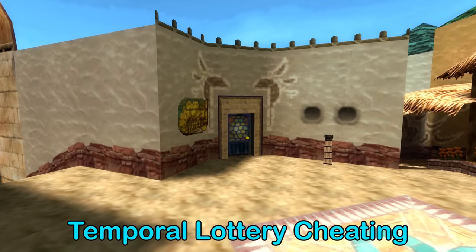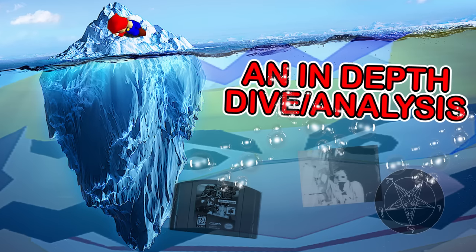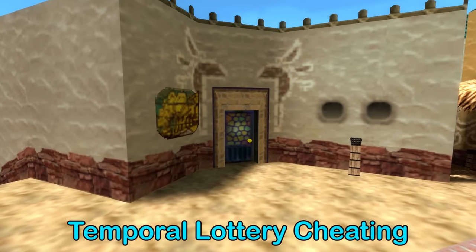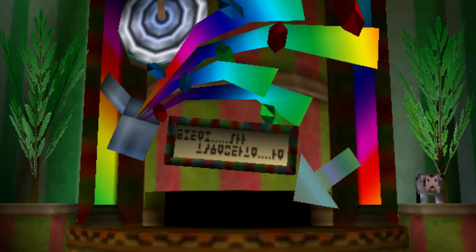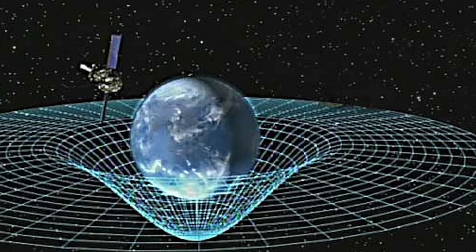Okay, I know how to pronounce this. It's temporal, not temporal. I can't believe I pronounced it wrong in the Mario 64 iceberg video. Anyway, temporal lottery cheating. This is most likely referring to the lottery in Majora's Mask. Each lottery's winning numbers are unique to each save file, and they don't change. So you can cheat the system by remembering what they are and picking them after resetting time back to the first day. See, it's temporal as in time and space, not brain leak related stuff.